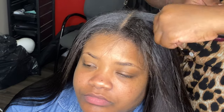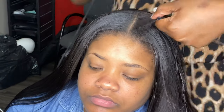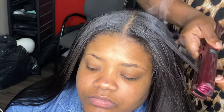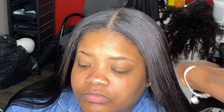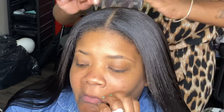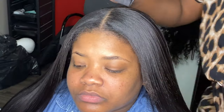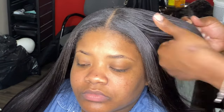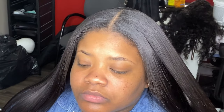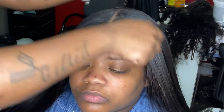Now before y'all start getting all under my comments, talking about heat damage this and heat damage that, you are not going to get heat damage just for pressing out your leave out the first time you get it freshly done. If you continue to flat iron and flat iron every single day, Monday, Tuesday, Wednesday, Thursday, Friday, Saturday, Sunday, until you take this install out, that's what causes heat damage. So before y'all try to come and be the hair police all in my comments, and it's not my real supporters, it's just those who come across with the negative energy on the timeline and try to find something wrong with what I'm doing.